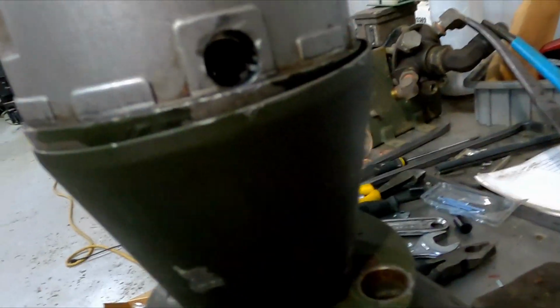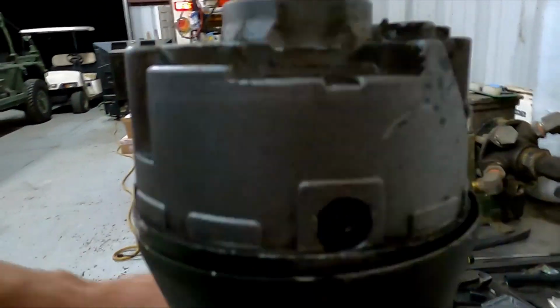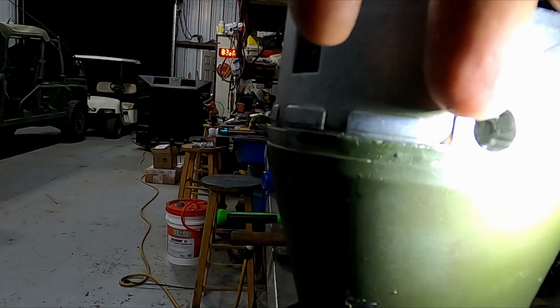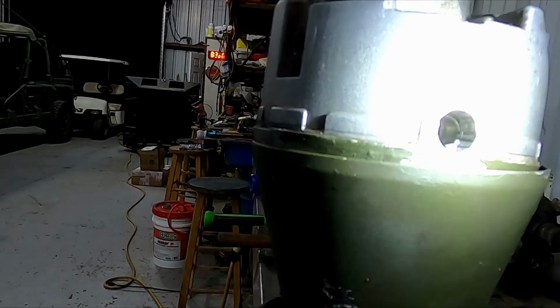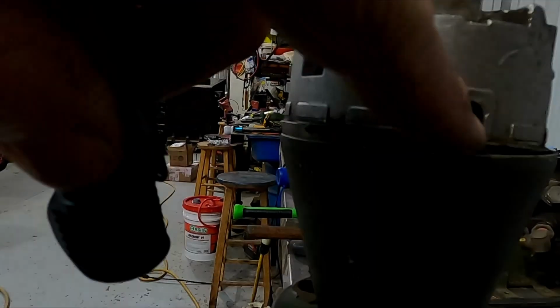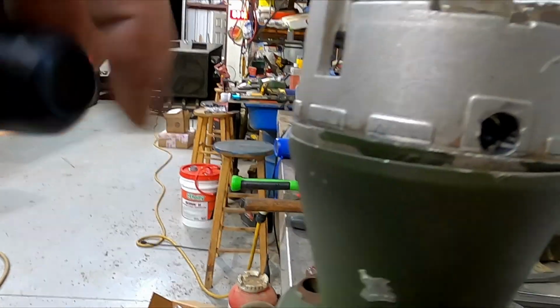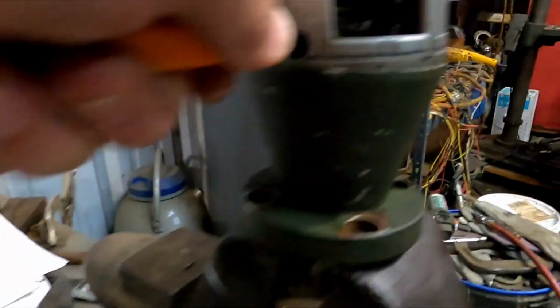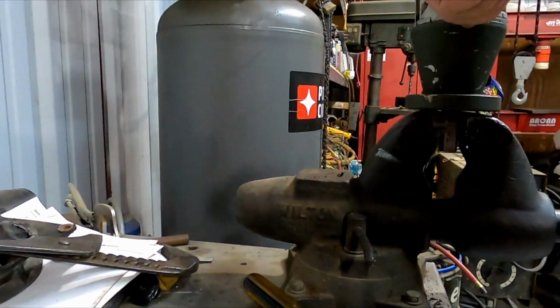And if you look inside, I don't know if you'll be able to see inside here at the camera. Anyways, in one of the holes here that the pivot pins were in, you have to line that up with the pin inside there, the pin that we're going to be pushing out. And this hole here gives room for the pin to come out. Otherwise, you won't be able to get the pin out because there's not enough room in this housing. So I'm basically going to be pushing through this hole and then pushing it through the other hole. Just set the camera down here.